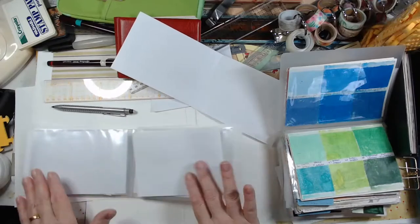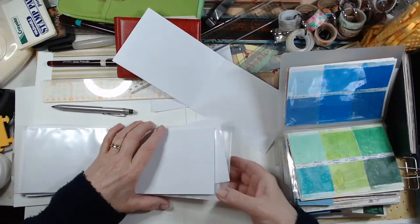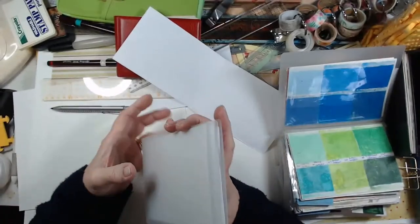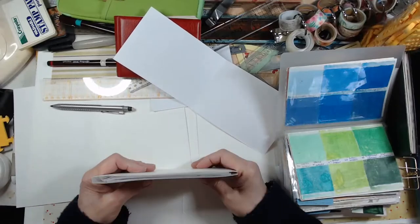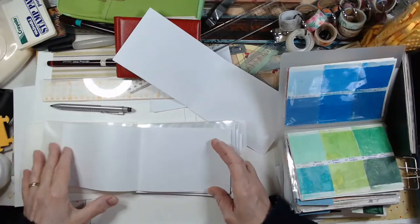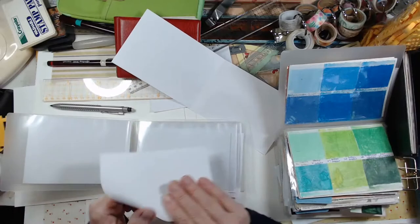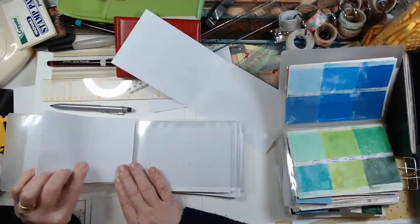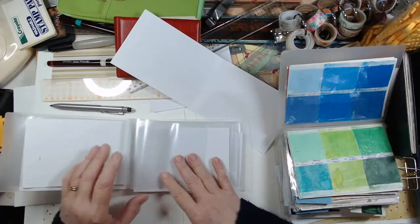So again, sometimes it doesn't always work as you think it's going to do, because I originally doubled everything inside it, so it worked for me. But of course, then I've realized I don't want to double it now. I just want to put 24 in, whereas before I put a lot more. So that I'm going to put in there. So I'm going to put the outside edge in there, because that will make this page a bit stronger.